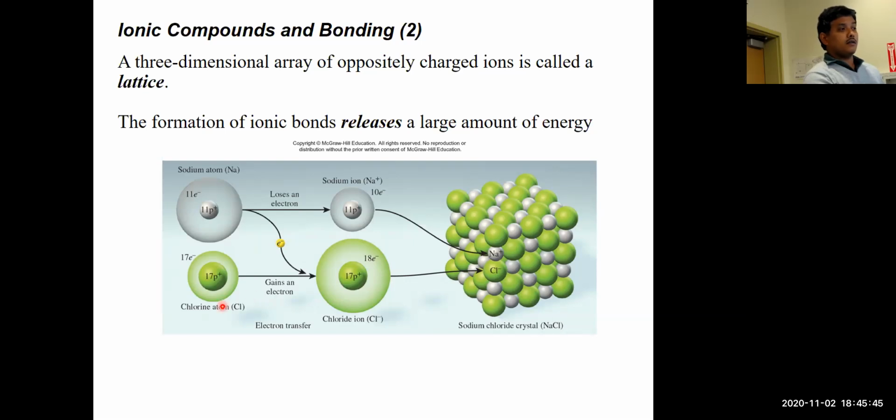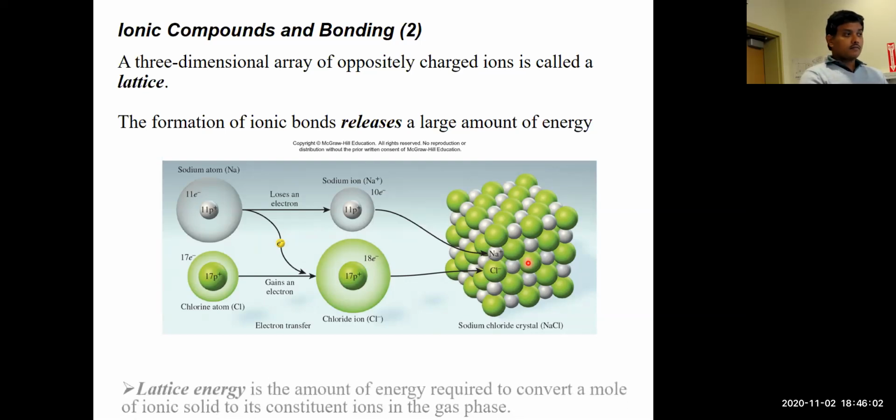Whereas chlorine swells larger by gaining an extra electron, so it is larger. You can even see it in the lattice structure: chlorine is larger and sodium is smaller. They form this lattice structure by the attraction between sodium and chlorine ions.